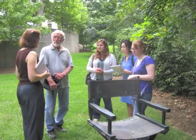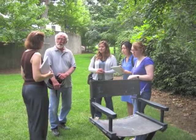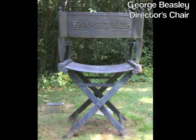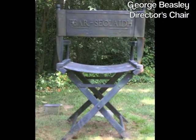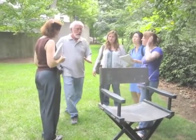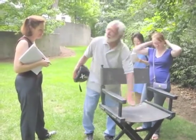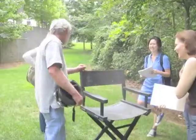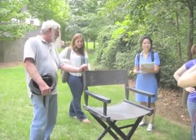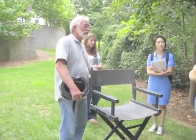Atlanta artist and Georgia State University faculty member George Beasley visited campus to discuss his director's chair, currently installed on a wooded slope behind the Woodruff Library. Mr. Beasley discussed his materials and fabrication methods, as well as his desires for the sculpture's appearance. We also discussed his requirements for the placement of the sculpture, learning that it should ideally be located near water. Because this campus is constantly evolving, it may become necessary to relocate sculptures, and the artist's parameters for placement should be considered when choosing a new site.